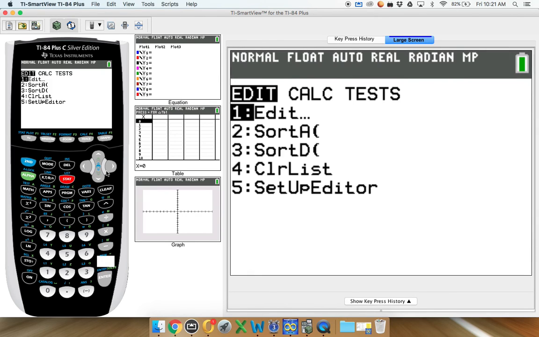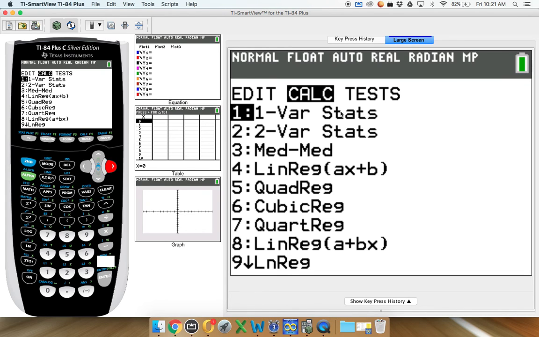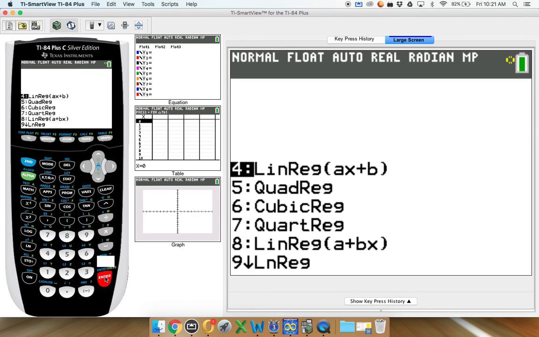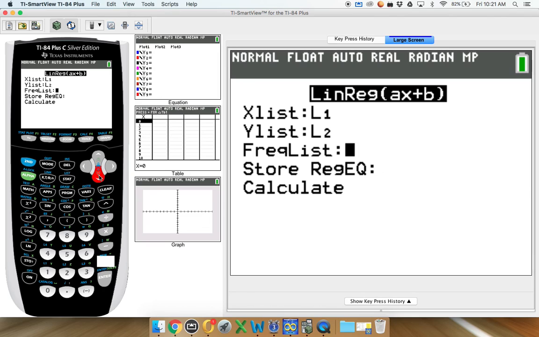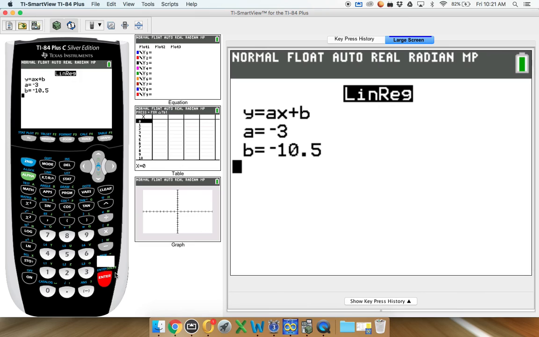After you do that, you hit stat. You go over to this calculate screen, and then these are all your different regressions. And the one we want to use, since they told us it was a line right here, it says a linear function, we're going to use a linear regression. Then you could scroll down here to the bottom, you hit calculate, and then your calculator actually figures out the line that goes through all those points. Usually we use this when our data is not all nice ordered pairs and maybe it doesn't go through a straight line. This gets us our line of best fit here. But all these points actually lie on a true line.